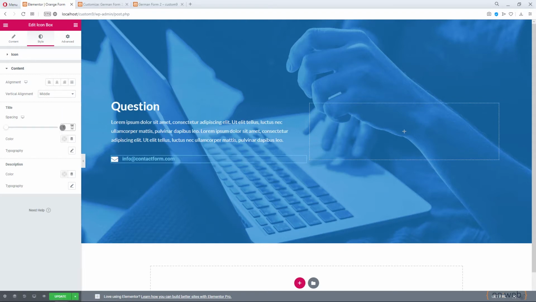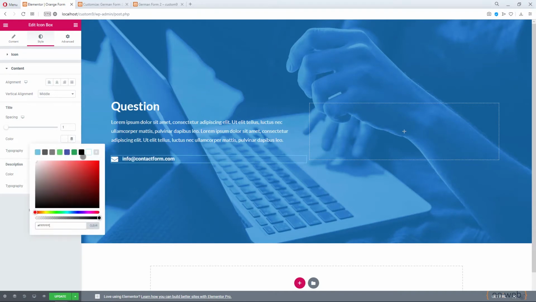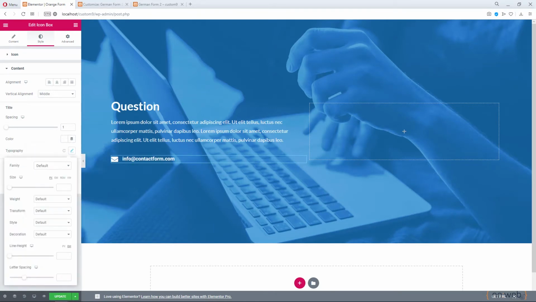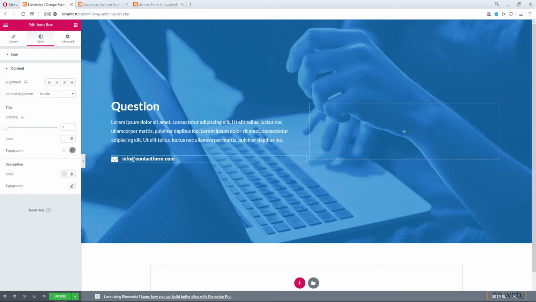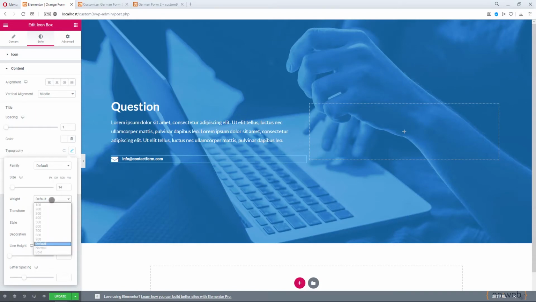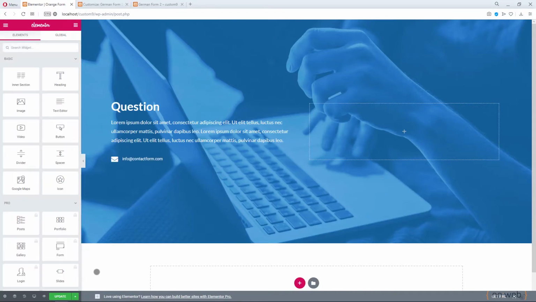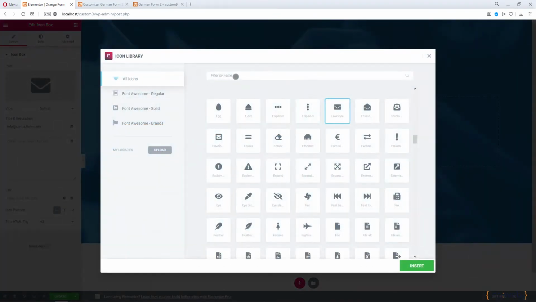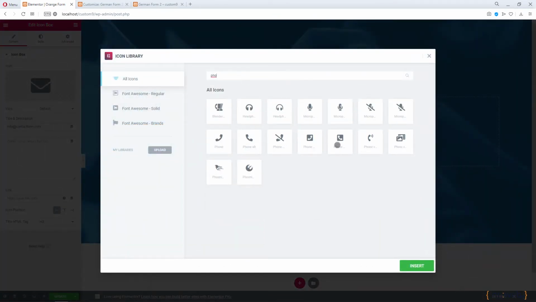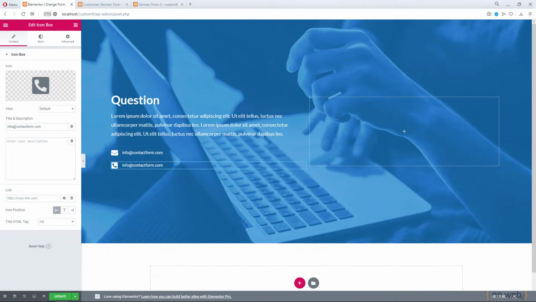And change, I think, yes, color and typography. Let me see what I'm using. Here 14 pixels and font weight will be 400. Okay, now let's copy this icon. Type here phone. Add our fictional phone number, and this is it for our icons.